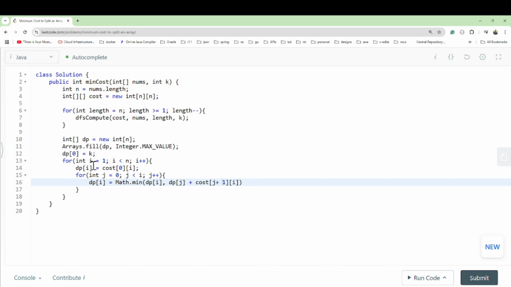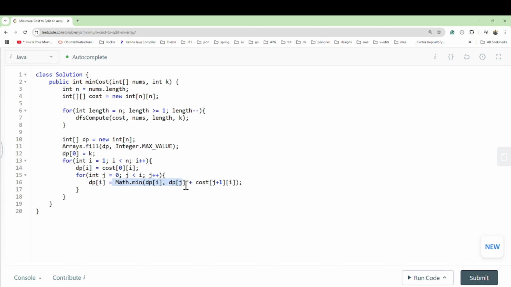So this is the function we will use, and one by one we will find dp at i and dp at j plus 1, and keep storing the values.